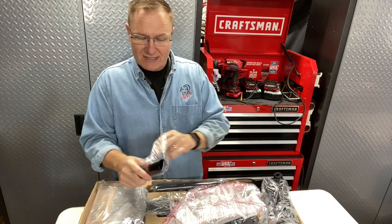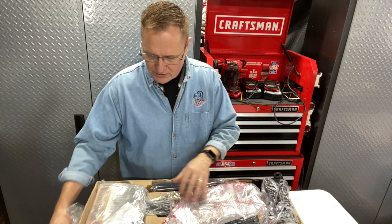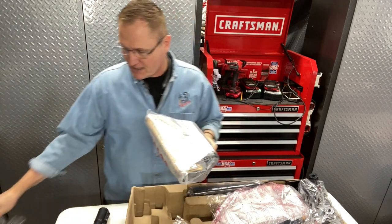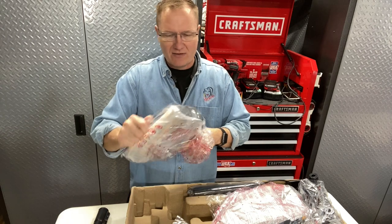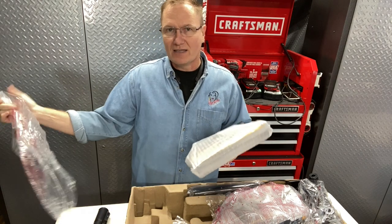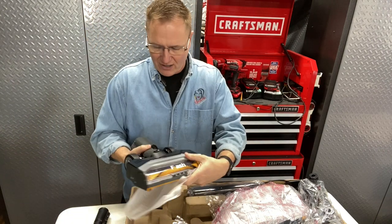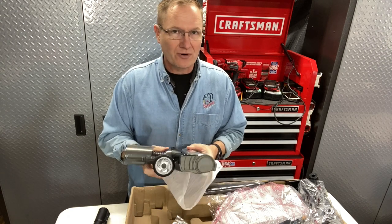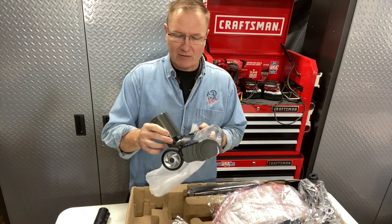So we're going to dig in and pull out all the different pieces, because there's a variety of different crevice tools and tools involved with this specific stick vacuum. Now, for the guys in the crowd who are watching this, you don't want to make this a holiday gift, because you know the stigma behind giving a vacuum as a holiday gift. This isn't for your spouse. This is something you buy for yourself, because you want to have the ability to clean quickly and do your thing.